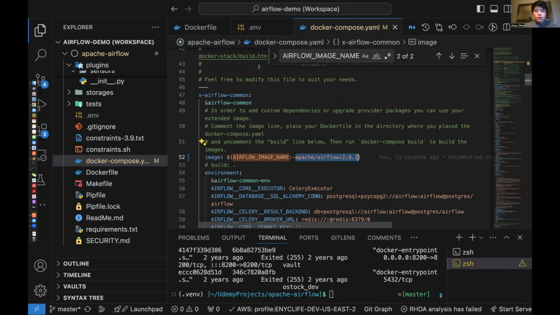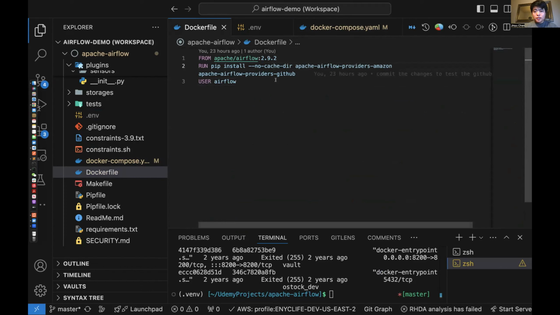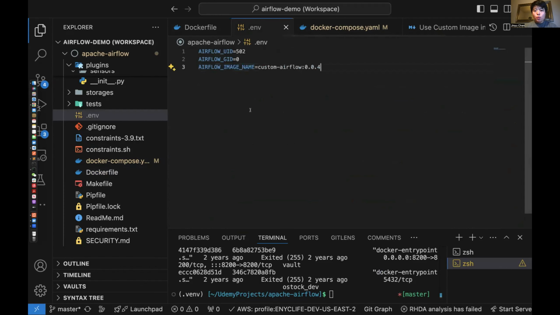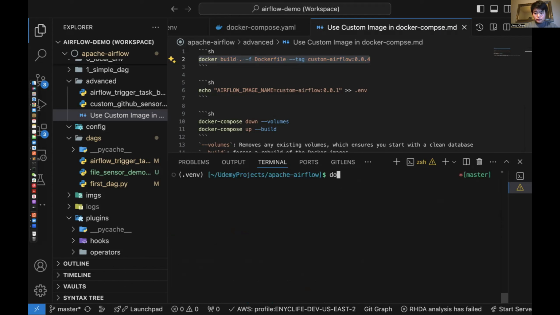That is why in the Dockerfile we inherit this one and install the libraries as we need, and we also have this environment variable in here, so that this Docker Compose file is able to pick up what it needs.